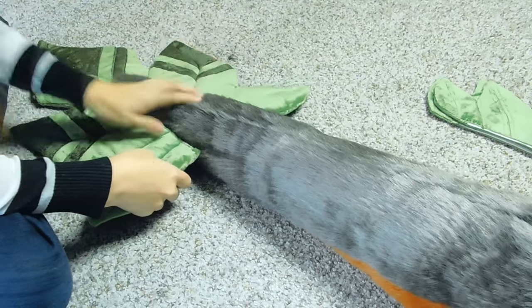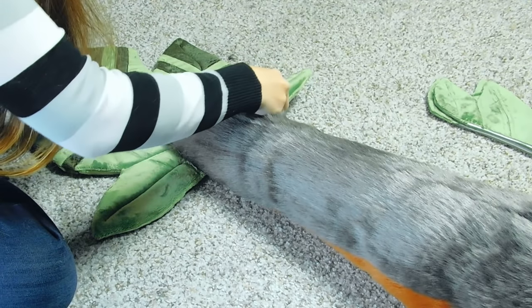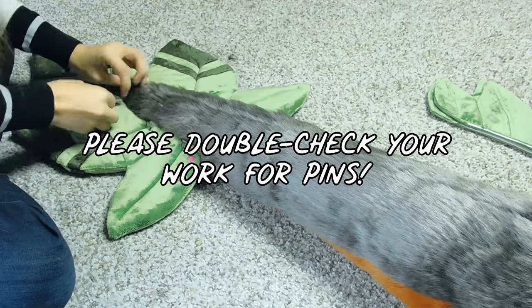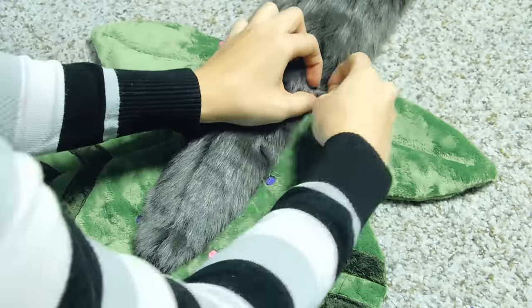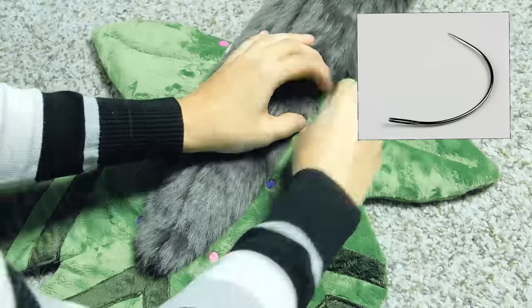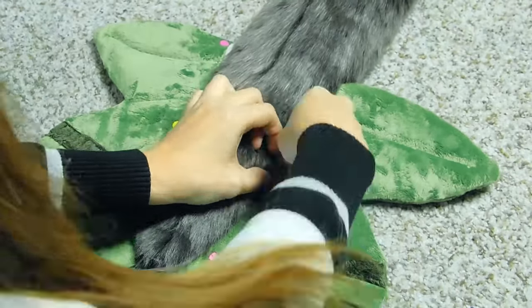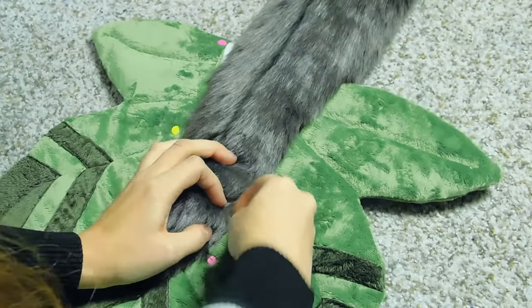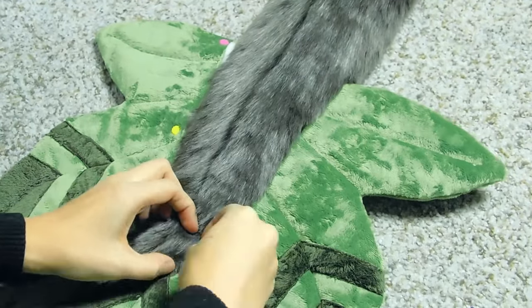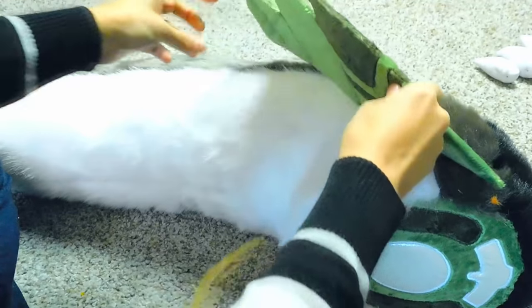Here I am lining up the beautiful tail feathers to make sure they're going to fit properly, then I pin them in place. I like using pins with these really big flower heads on them because it's impossible to lose them in my fur. Please don't leave pins in your fur — especially if you're doing commissions, this is seriously bad juju. Once everything's pinned, I'm using an upholstery needle and the ladder stitch to go all the way around as close and as tightly as I possibly can to the tip of the tail. I want this connection to be extra super strong so I'm also using upholstery thread. If you sew carefully and move the fur out of the way as you go, the seams should be almost impossible to notice and the connection is very hard to break.